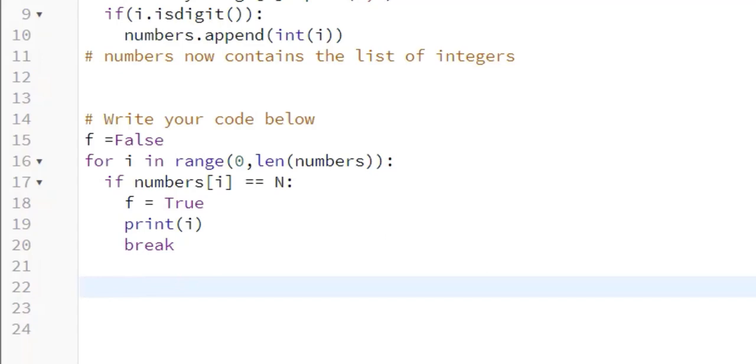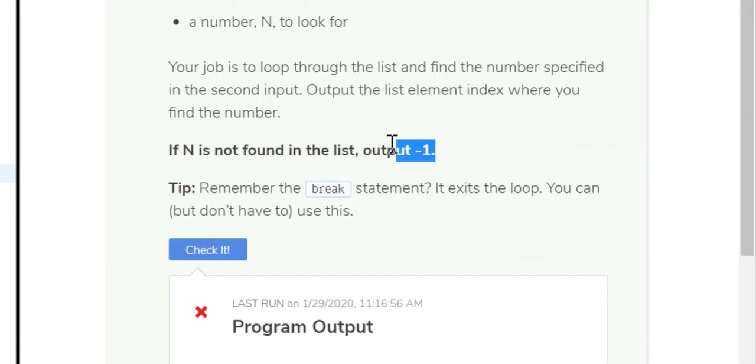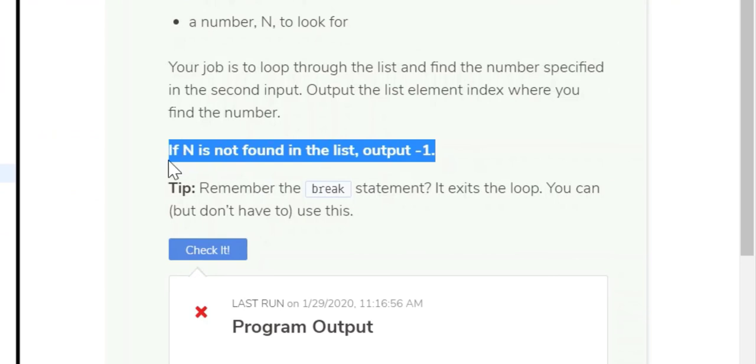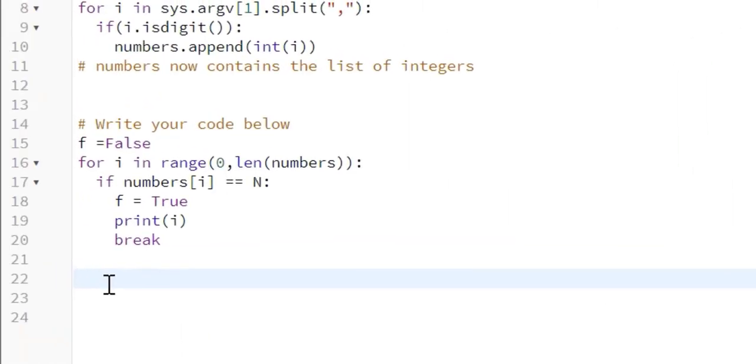Now we're going to address the second part of this challenge, and that is if n is not found in the list, output -1. So the second part of this, f equals false, f equals true, is a true or false Boolean expression.